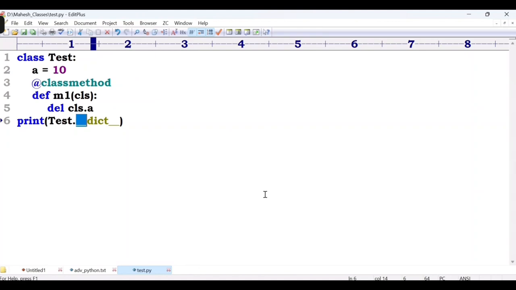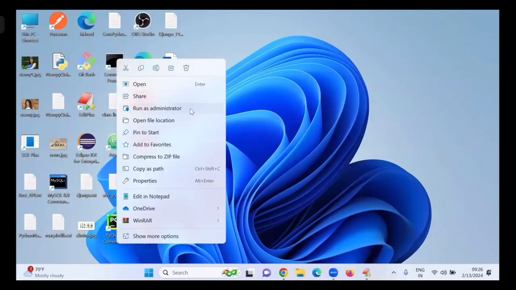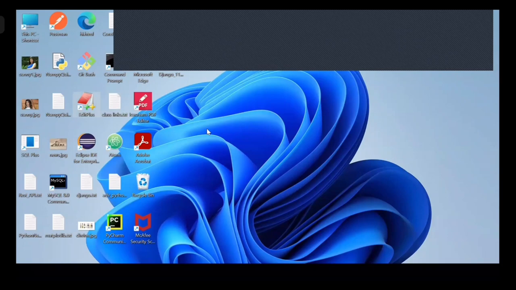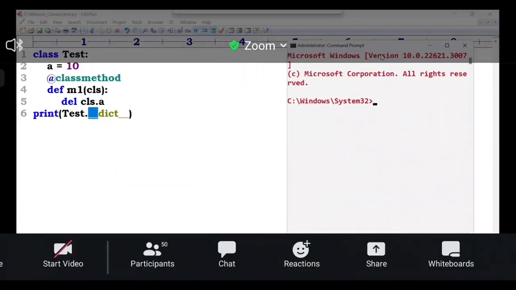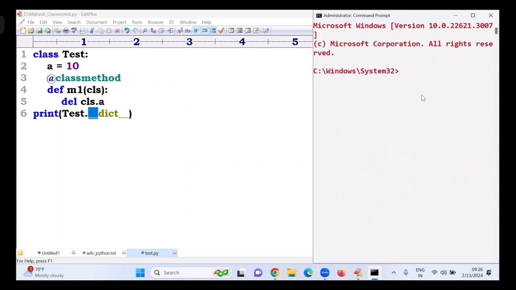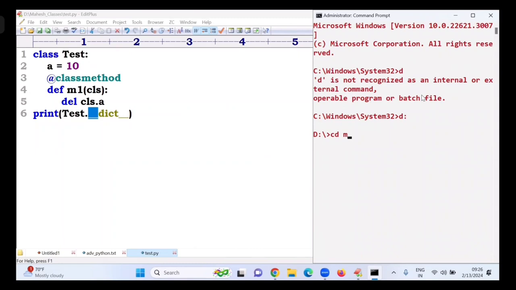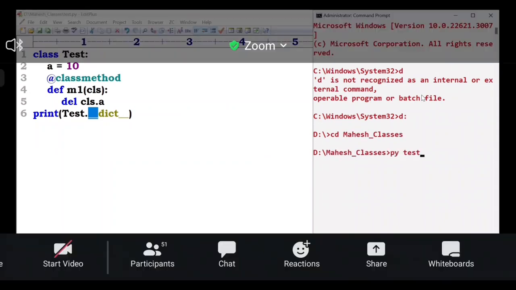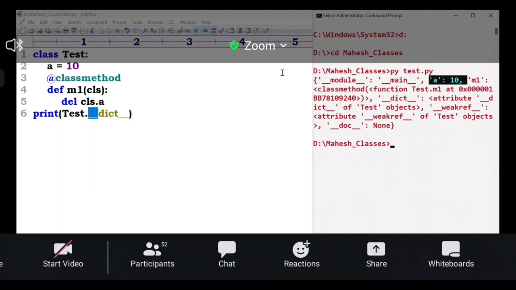So in my program, is any static variable there, or deleted? Available. Go to the D drive, current working directory, py test.py. Chundi, what is the static variable? A is available there. Yes, a is a static variable.